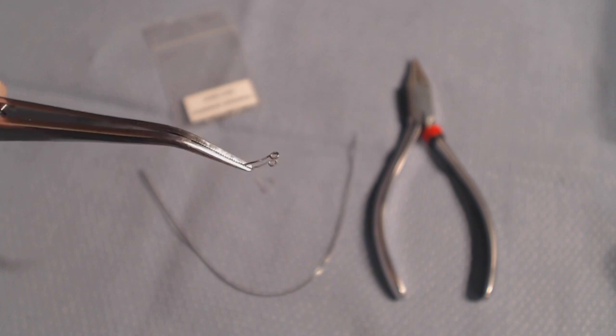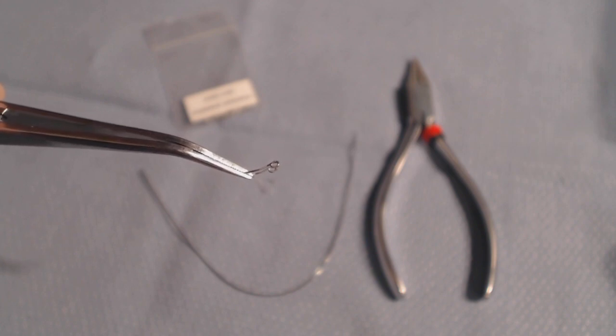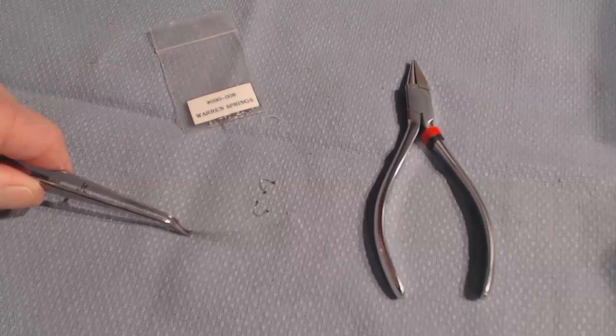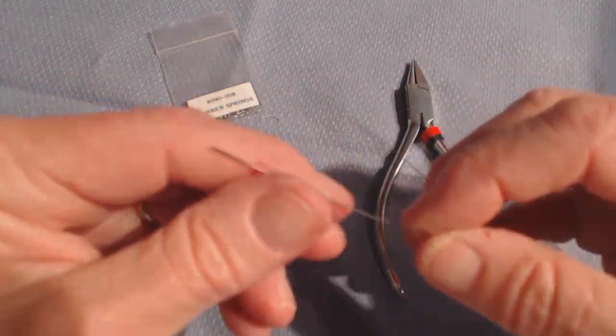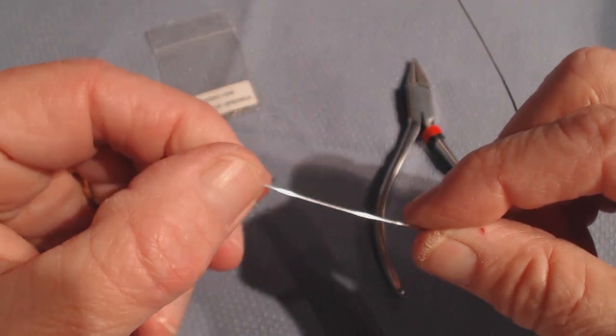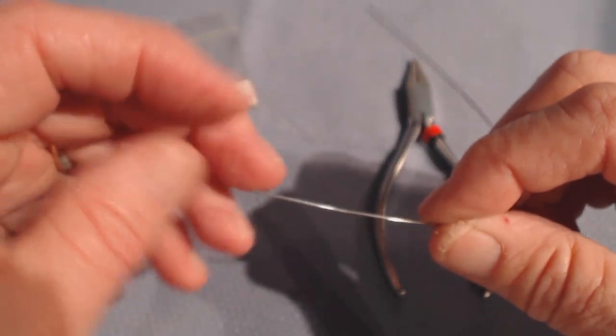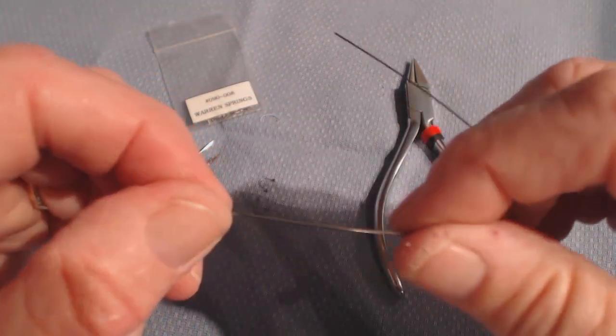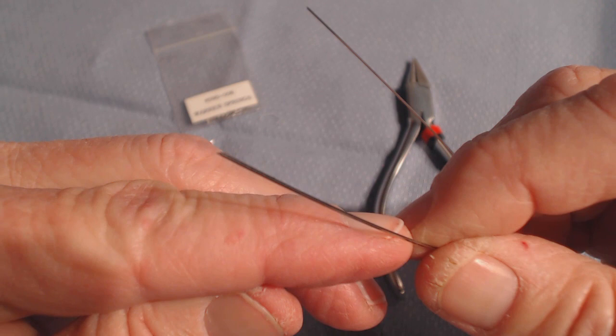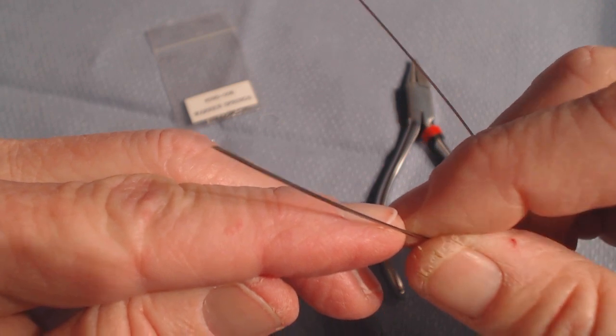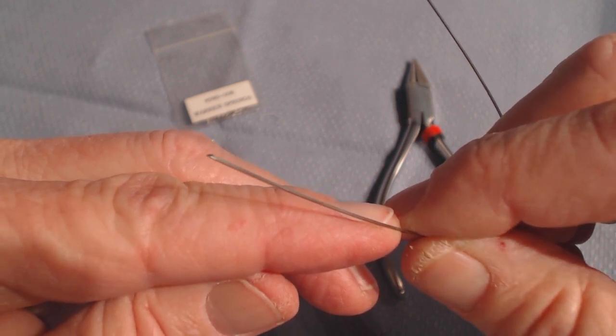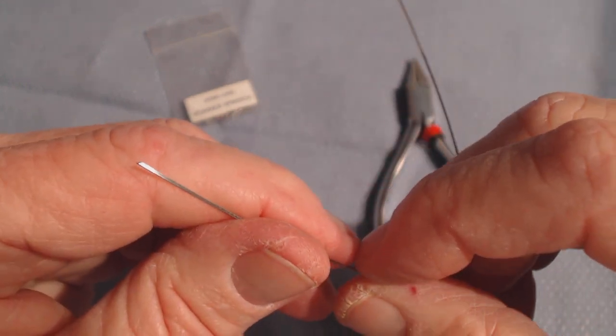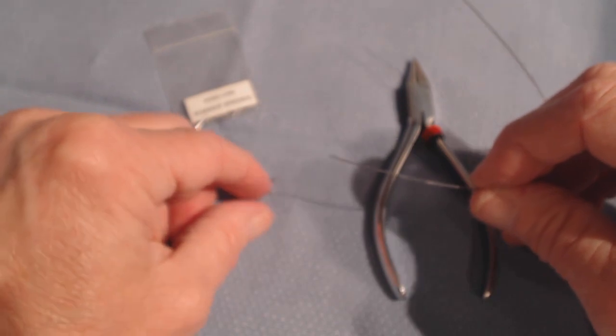So what I'm going to do now is the insertion of the Warrant Spring on the wire. And I have taken a 19x25 arch wire, and when these come out of the package, many times you'll have a burr on the end of it, and you can feel that on one end or the other. And what I've done is I rounded this off with a green stone, and then you can see that it has like a little rounded end to it, and the same thing on that side. So we'll just try one side and see how well that works.